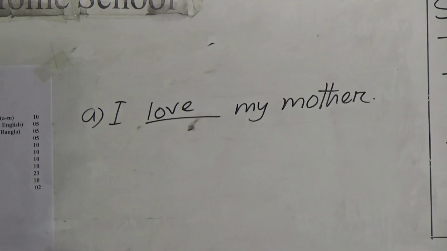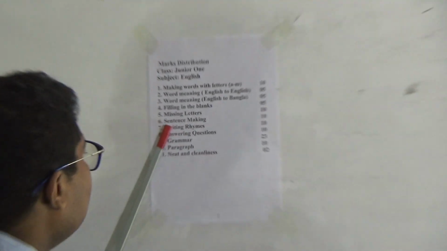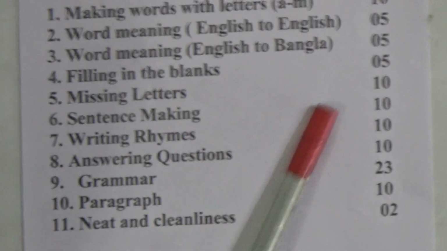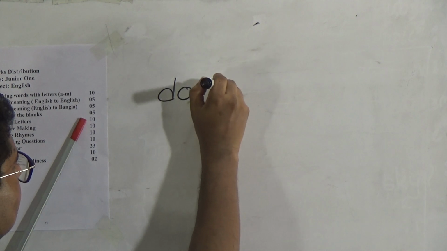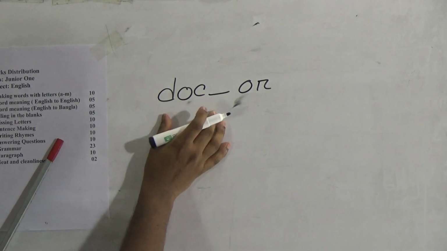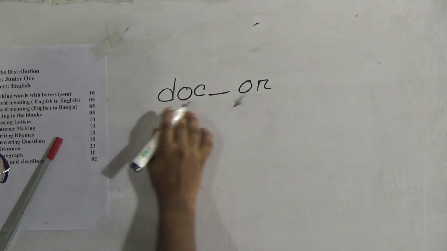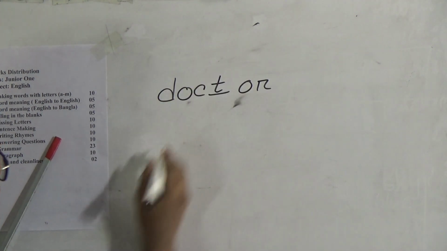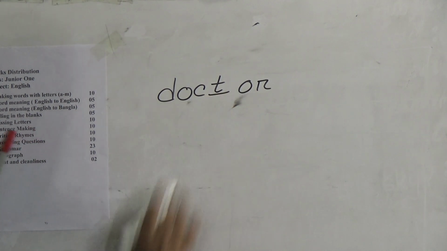Pat and Anne ran to mother. You'll write the answer in the fill in the gaps. So next one, number 6, 5, missing letter, 10 marks. How do you write the missing letter? D-O-C-O-R. Suppose this is a missing letter. A dash will be given in the exam script. You will just write D-O-C-T-O-R, doctor. You'll write only the missing letter in the exam. Okay, this is missing letter.